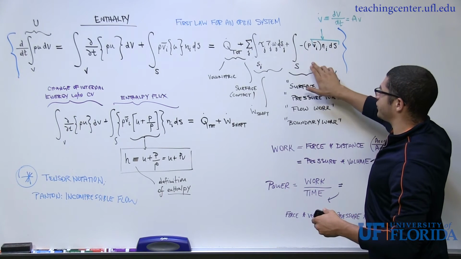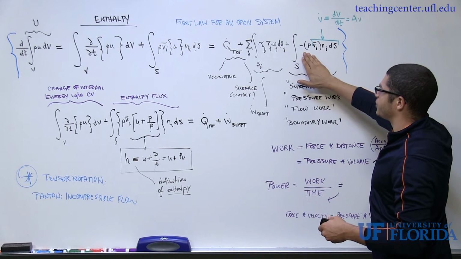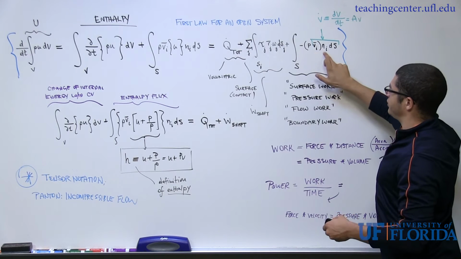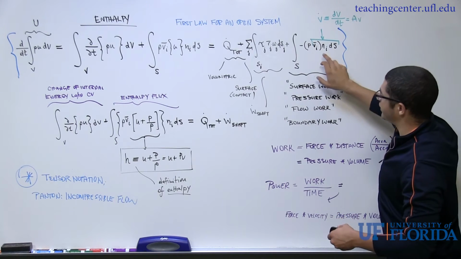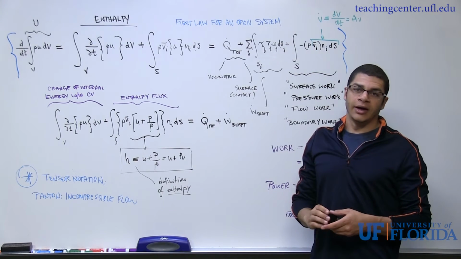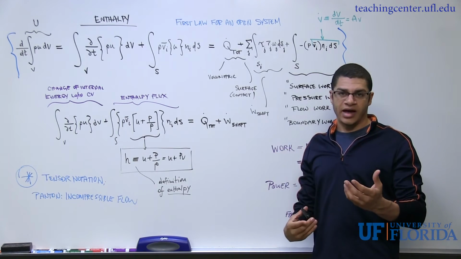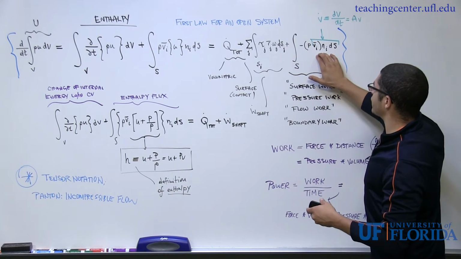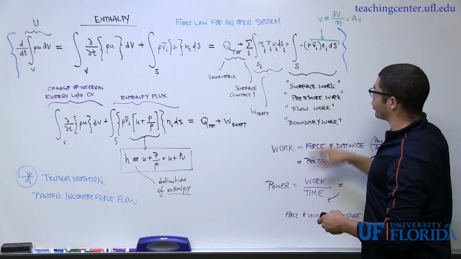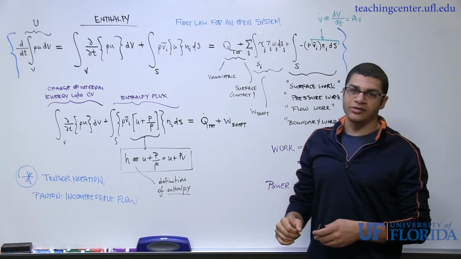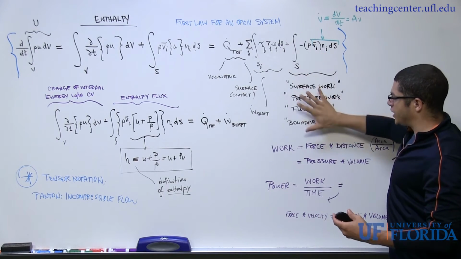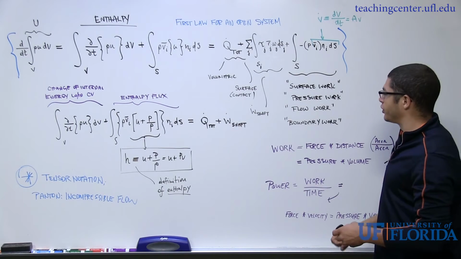An alternate way to look at this is if we regroup things and have the pressure by itself, and then have these last three terms together. This product, V_i N_i dS, is actually a velocity and an area. If you work out the units, you'll get an area times a distance per unit time, or a volume per unit time. So the product of these three is actually a volumetric flow rate. And like we mentioned before, pressure times the volume flow rate gives us a rate of work, or power. Again, this is maybe a new term for some folks here.